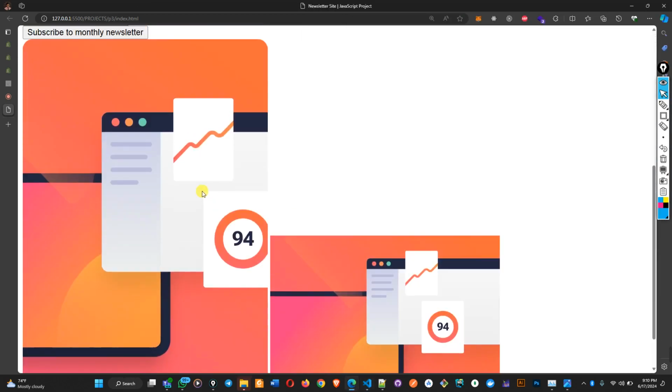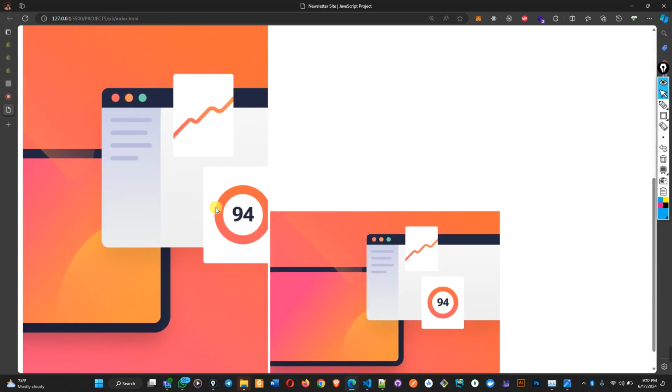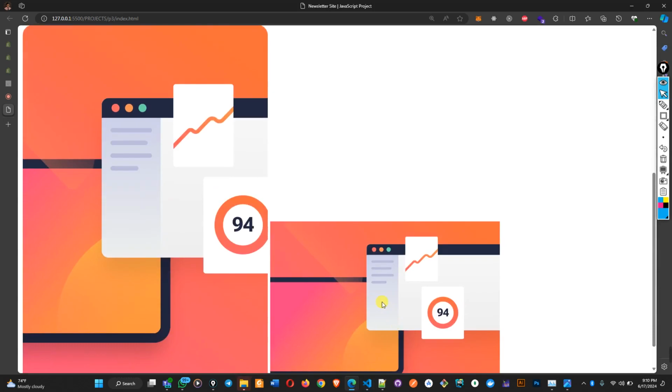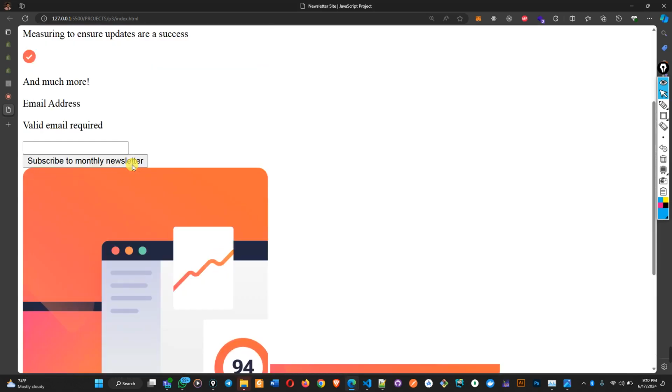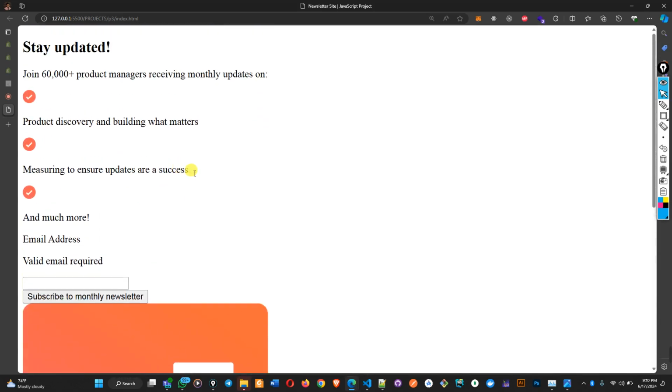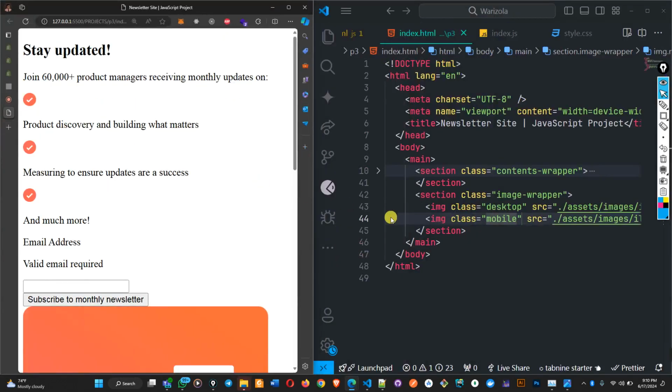But if I go to the page, you see that we can see both of them. And if you look at it, they are not the same image. The way this one is not the same thing as this one. I cannot use one to replace the other. It will not look like that design. And since the design is already giving you all the images you need, you need to swap them. But right now, we're only dealing with layout. And as you can see, everything did not look like the way it's supposed to look on the design. So what do we need to do next?